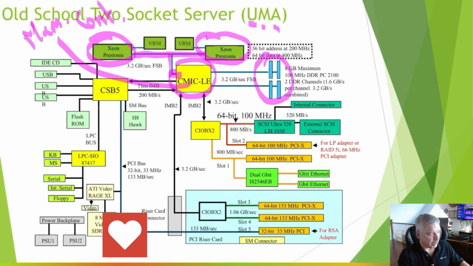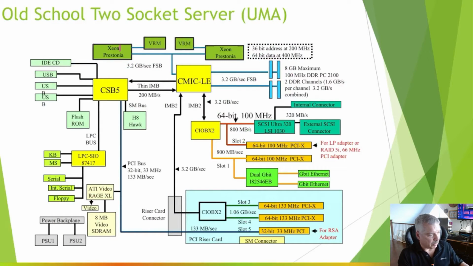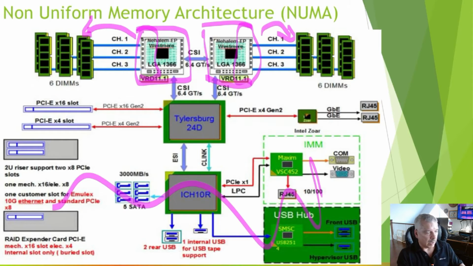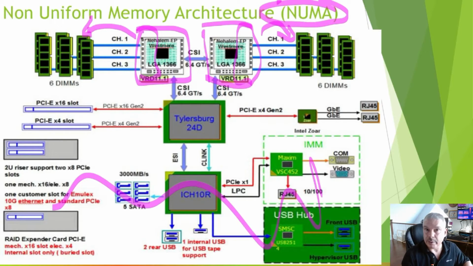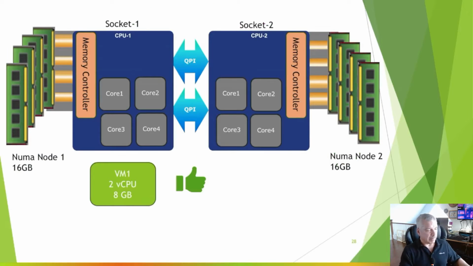Instead of, back in the old days, we had to leave the CPU, adding latency to get to the memory controller. So it was really slow. And now we put the memory controllers inside. This is called the non-uniform memory architecture, or NUMA. I'll probably do a separate video on that because there's a lot of stuff we could spend time on. But don't worry, I'll cover the stuff that you should be aware of, kind of like the main things to watch out for. So let's go to this diagram here.